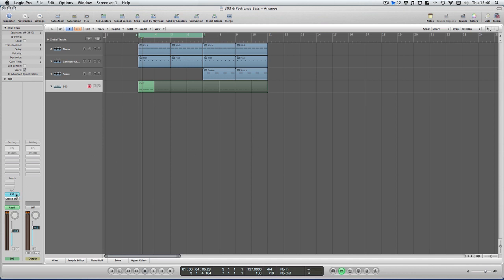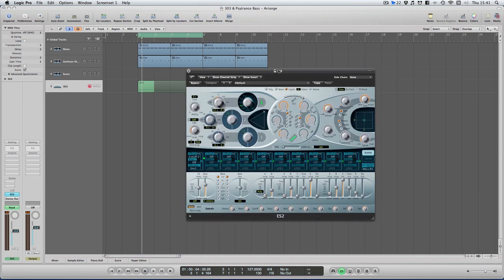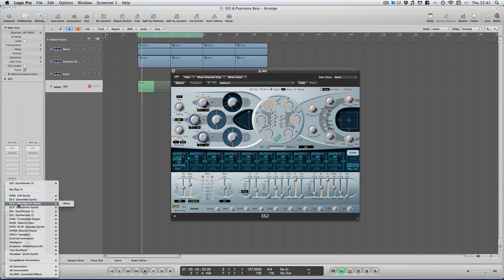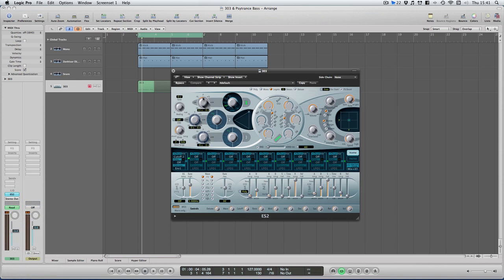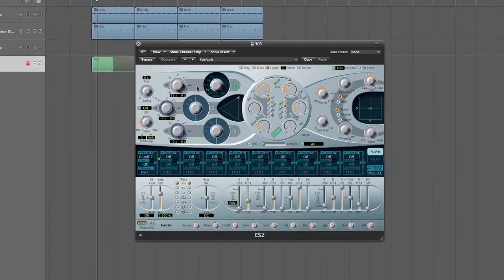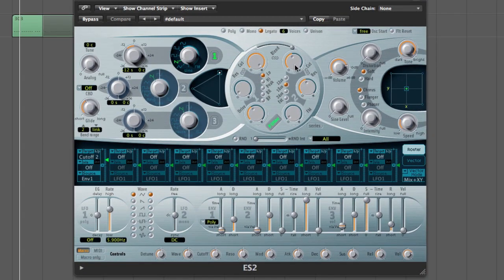First off, the synth sounds really simple. That's why this is such an easy video to make. All it is, it's a single saw wave. By the way, I'm using the ES2. You can use the ESM monophonic synth, which is Logic's emulation of the 303, but I actually prefer the sound of the ES2 myself. It's got a slightly cleaner, more defined sound, but if you want something a bit scuzzier, try the ESM out.